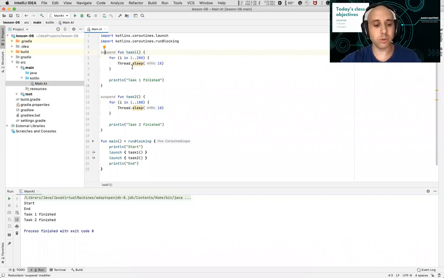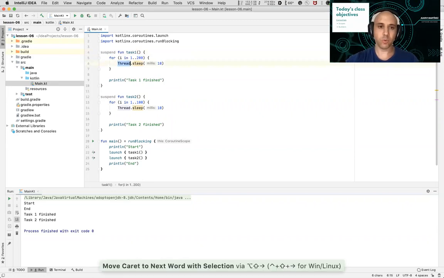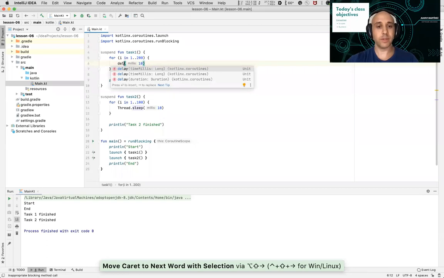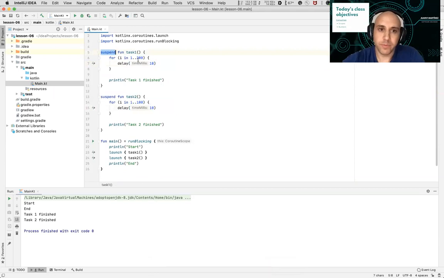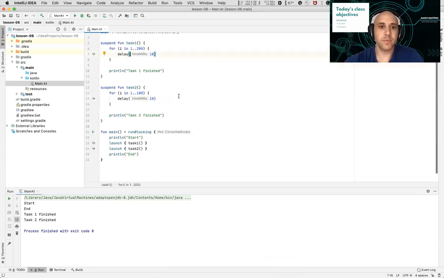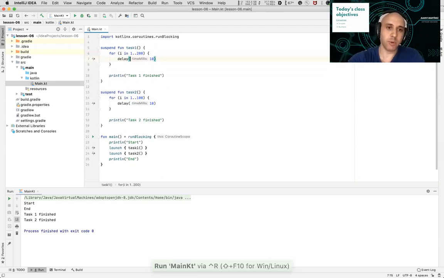So what do we have to do to make use of this suspend function? The main thing: we can just replace thread.sleep with delay. And in task 2, we do the same. As you can see, now the suspend modifier changes color. Now it's a nice blue. And let's run and see what happens.